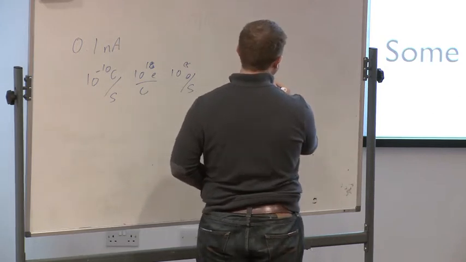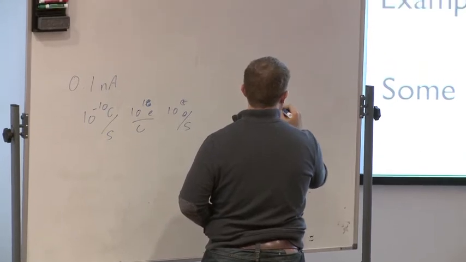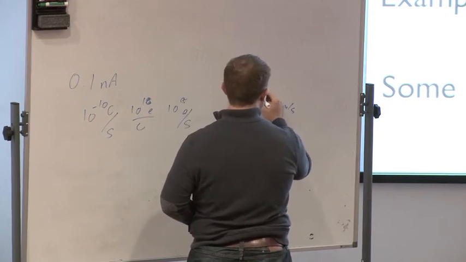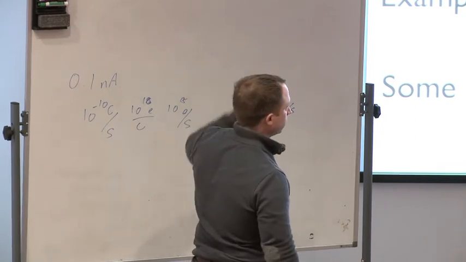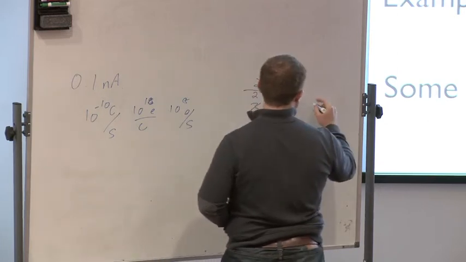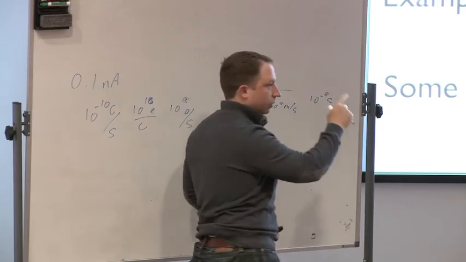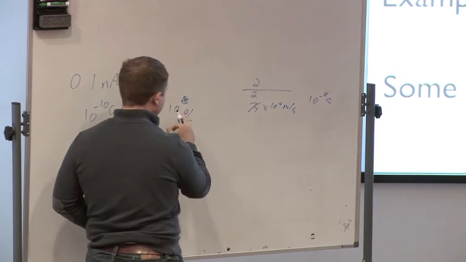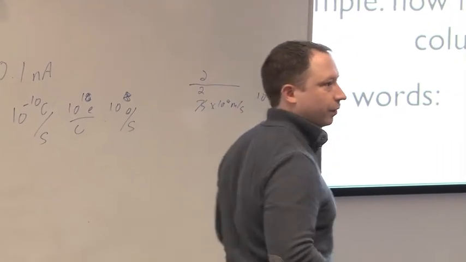So I just told you that it's moving at, let's say, 2/3 the speed of light. So the speed of light is 3 times 10 to the 8 meters per second. So if we say it's 2/3, then that's 2 times 10 to the 8 meters per second. And a typical electron microscope, like the one Shausha was standing next to, is maybe 2 meters tall. So that's 10 to the minus 8 seconds for an electron to go from the top of the column to the bottom. So it doesn't take much to realize that 10 to the 8 per second and 10 to the minus 8 seconds means that there's only one electron in that column at a time, right?